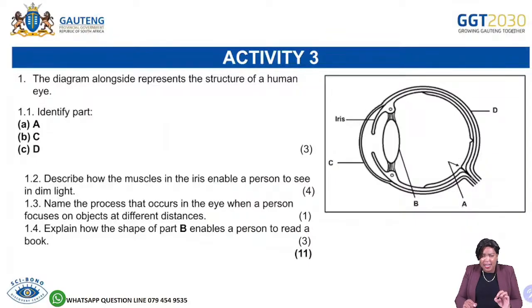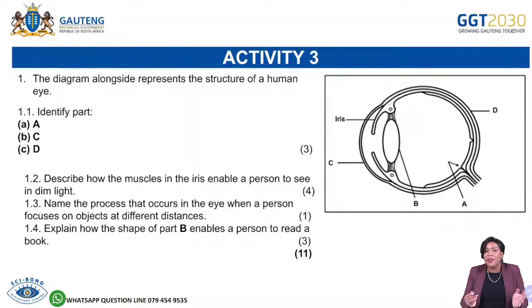On the retina, there is also a spot that is dented. There are two, but this one is towards where the optic nerve is going to leave. Then you have the outermost layer there at D. And then you have B here. This is our lens, what we were always talking about. And then C here is that front part, the outermost covering of the eye, which is your cornea.